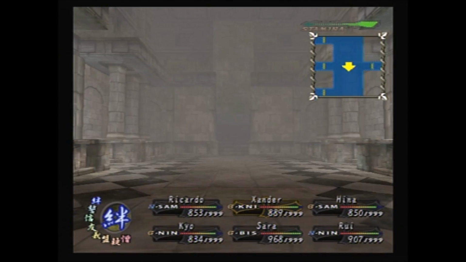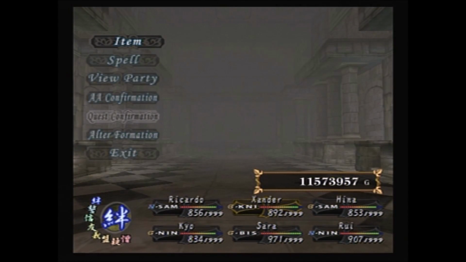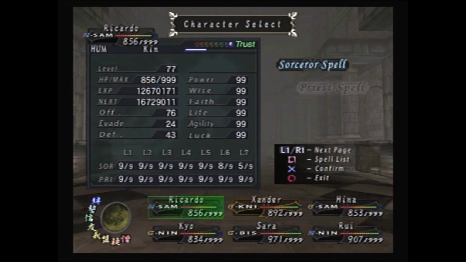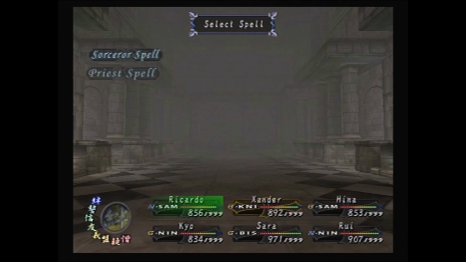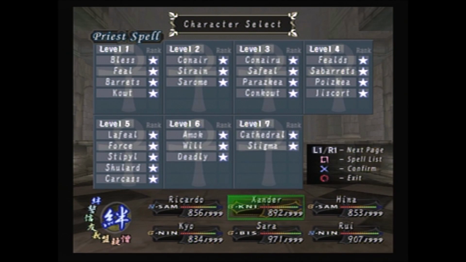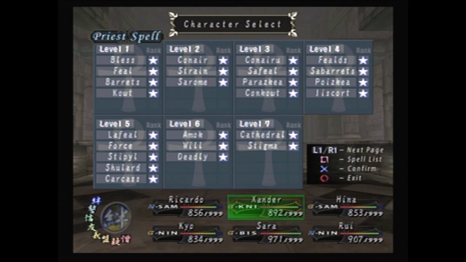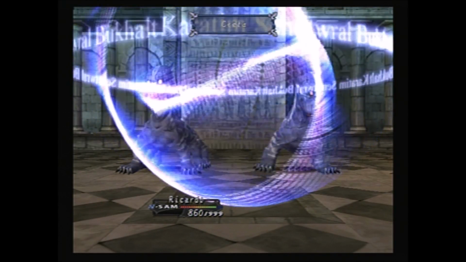I picked B8 because that's a fairly good test place to do it. Enemies aren't too weak, aren't too strong. I'm going to start with sorcerer and work my way to priest, doing all the sorcerer 1 through 7 and then priest 1 through 7. So let's get started. Here we have Coretta.